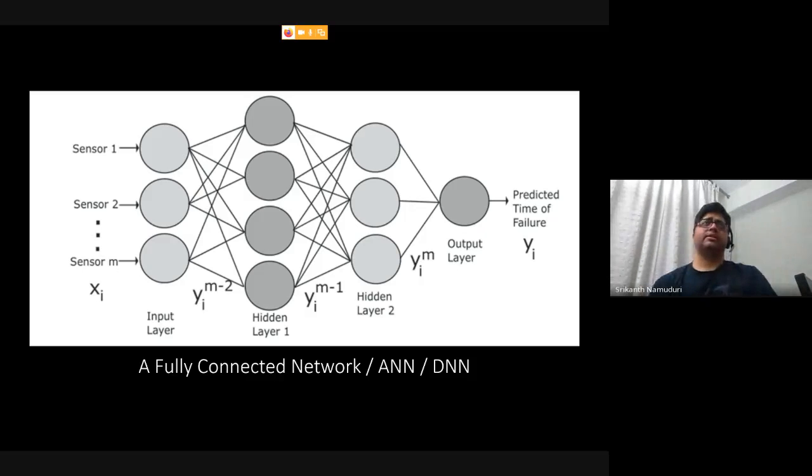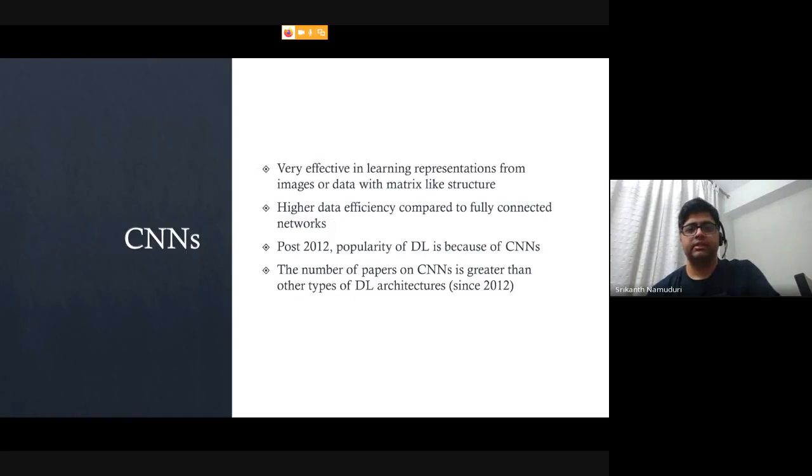But in more advanced networks in recent times, especially in research, there are some networks which use 100 or 150 layers. An example is a network called ResNet, or residual network. So those who are interested can check it out. It is spelled R-E-S-N-E-T, ResNet.